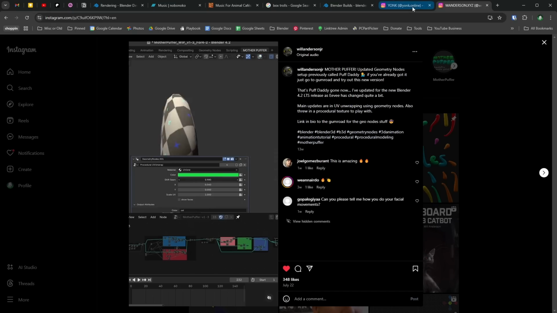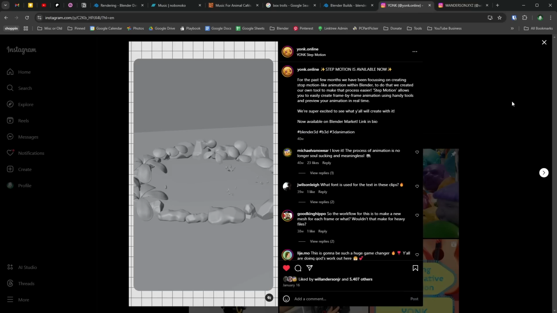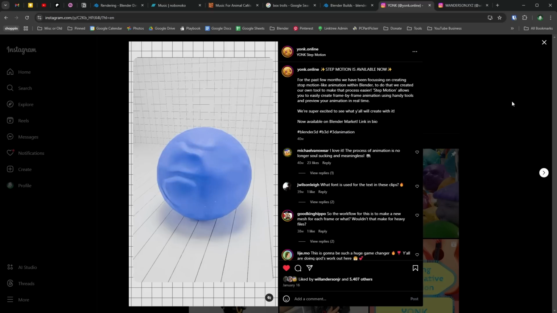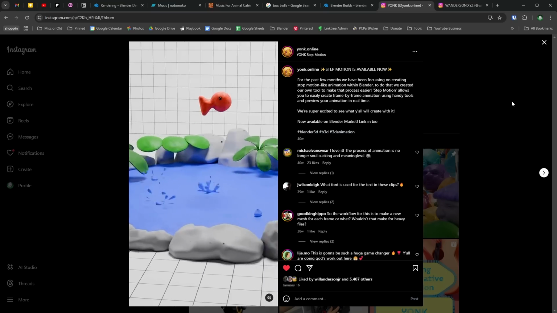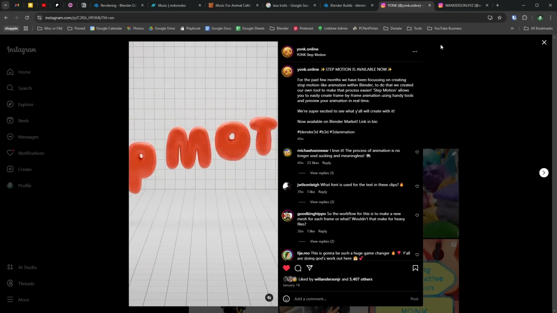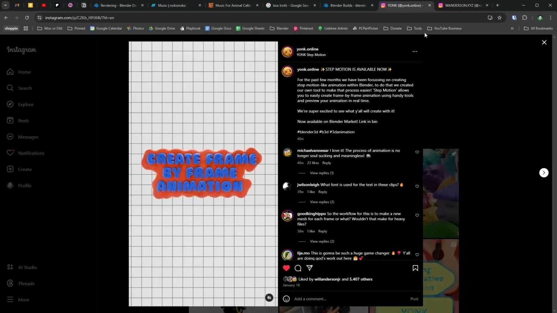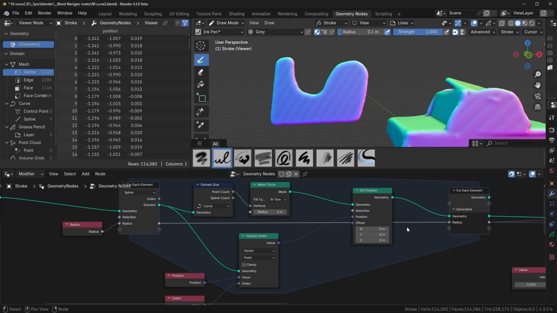And also there is another group of artists, YONK, that made this step motion add-on. And so this is kind of similar also. You can do per frame animations with meshes, but this again is much more powerful than what I just showed you also. But it's another similar thing that you should check both of these accounts out, YONK and Will Anderson. These were both made quite a while ago at this point, at least a few months, but now with 4.3 you can do these things much easier if you want a quick solution.